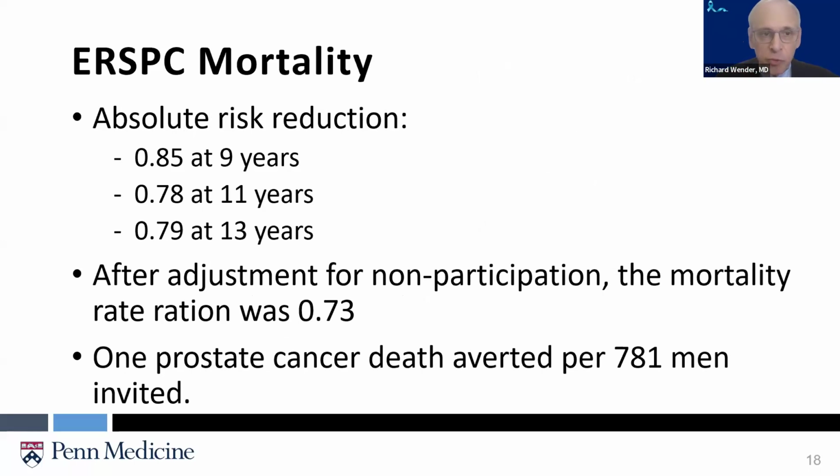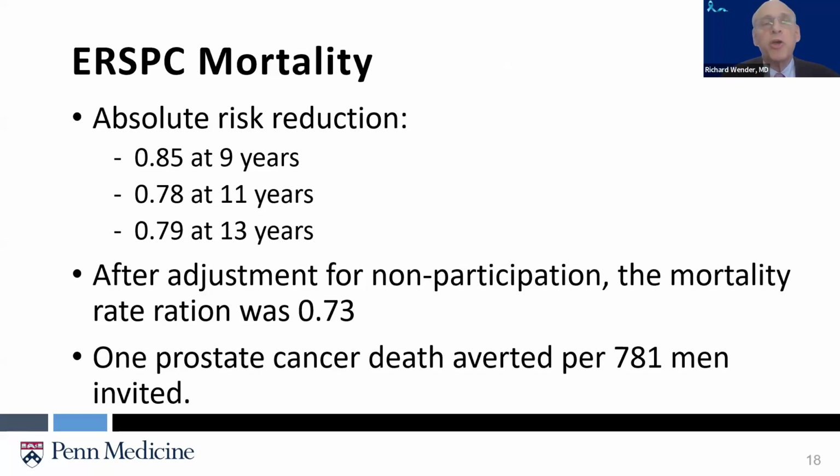There was a risk reduction in mortality that was seen, took a while to see its full benefit. You don't see this at 4 or 5 years because I already showed you that the mortality is very low at 5 years. 0.85 at 9 years, 0.78 at 11 years, 0.79 at 13 years. If you adjusted for men who were randomized to be screened but didn't participate in screening, the mortality benefit was even greater, a 27% reduction in prostate cancer-related death.